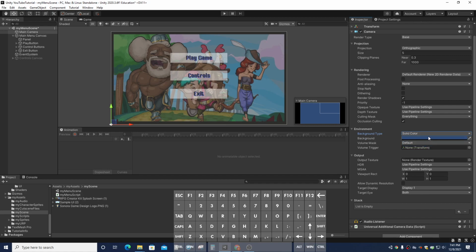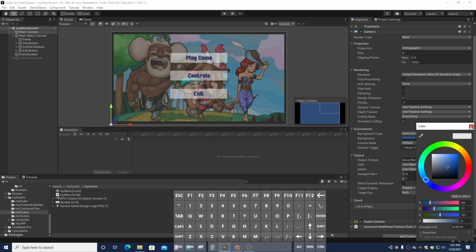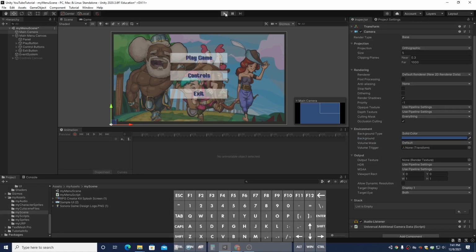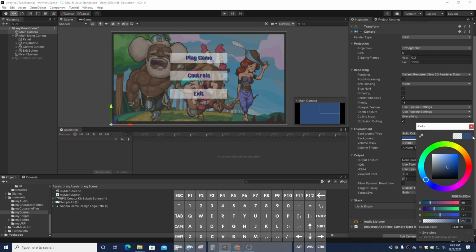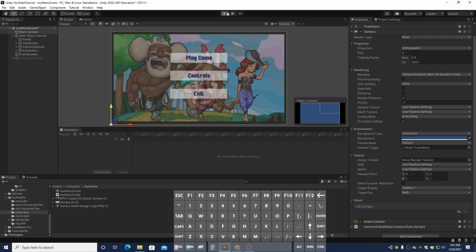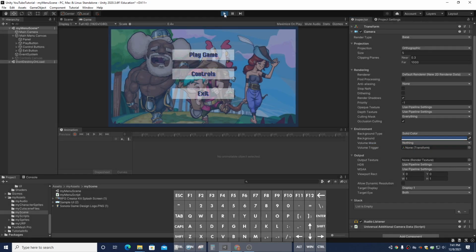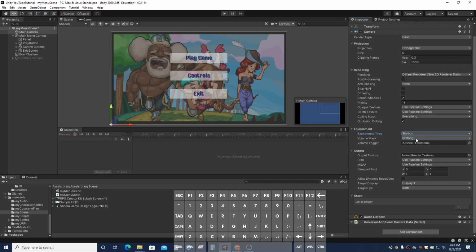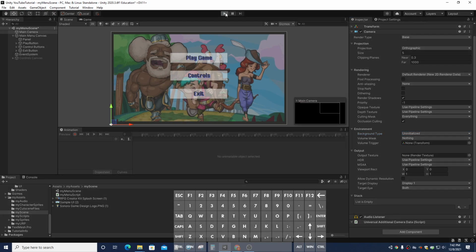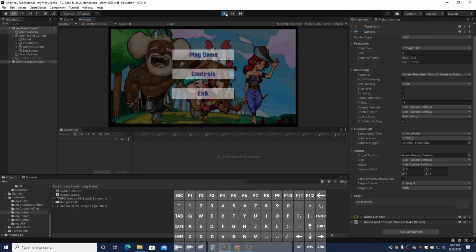It had a skybox, and we can just go into solid color and choose 0 alpha. I think this will still make it not blue. Oh, no, it's still blue. I don't know why, because I turned the alpha to 0. Let's try this again. Maybe volume mask nothing. So at least we found it. It is in the environment here. It's supposed to have nothing because we have a skybox that has nothing, but it seems like a bug on the camera part because it's still showing something. So I'm just going to say uninitialize, and I think that makes it just the default colors.